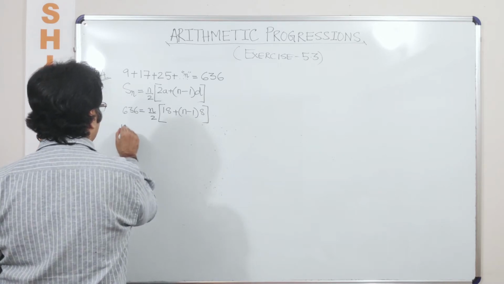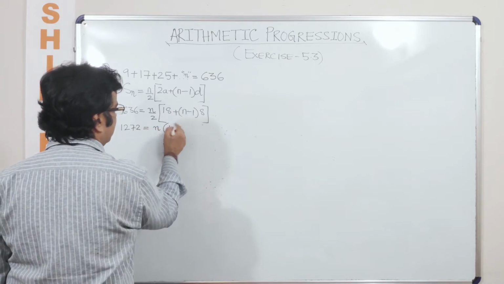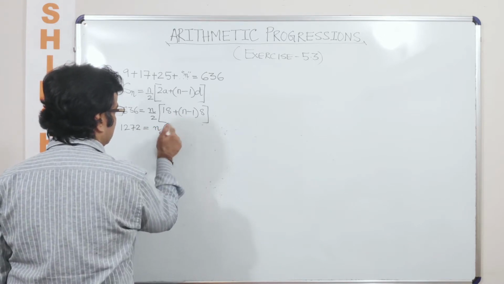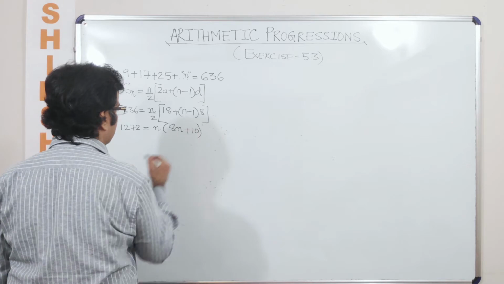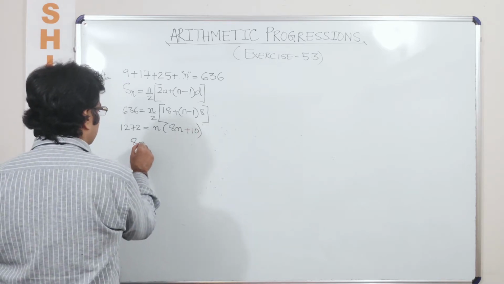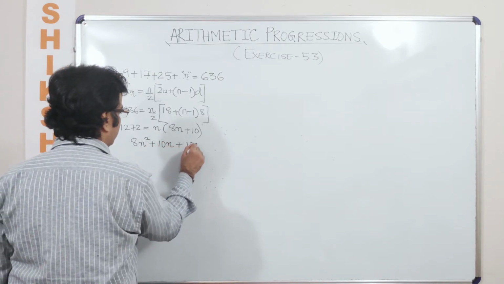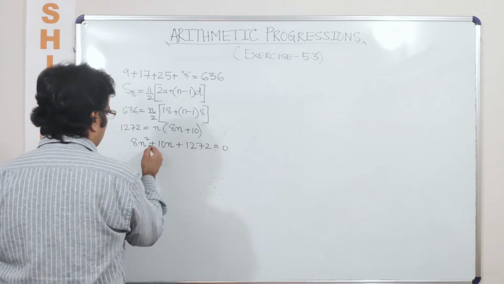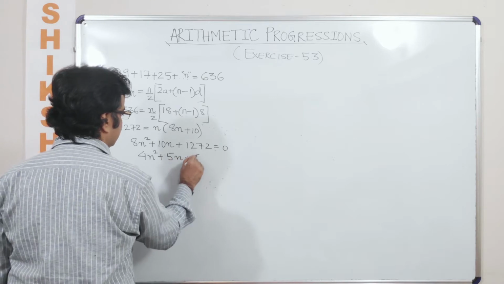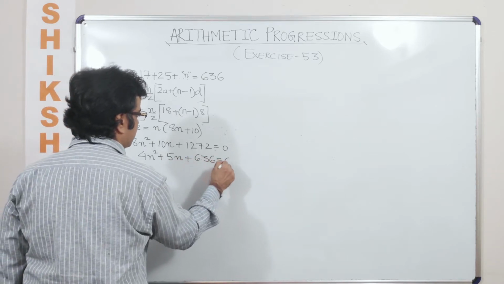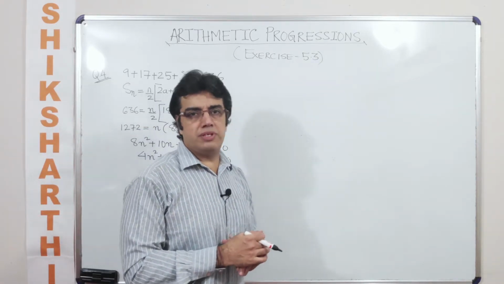So this is just like saying 1272 is equal to n times 10. Instead of saying 10, let's first put it as 8n plus 10. This is what we get. Solving this further, we get 8n square plus 10n minus 1272 equal to 0. Further, we can say this is 4n square plus 5n minus 636, which gives us 0. So now this is a quadratic equation that has been formed.